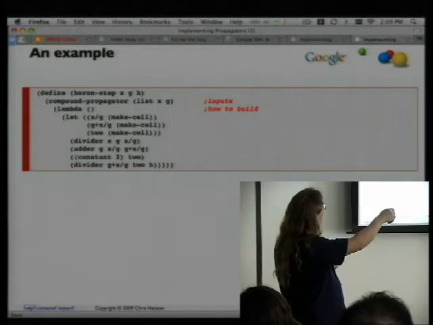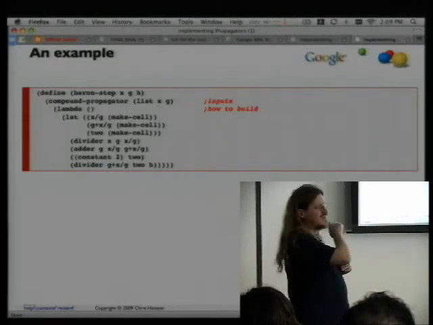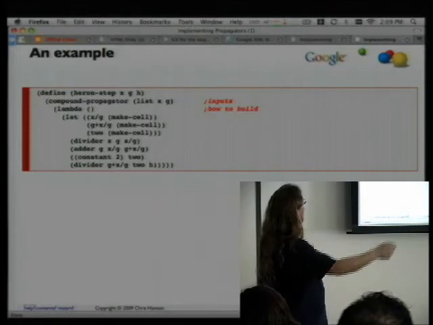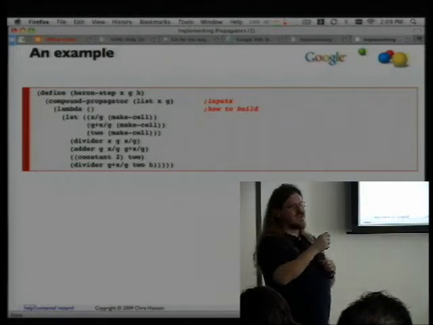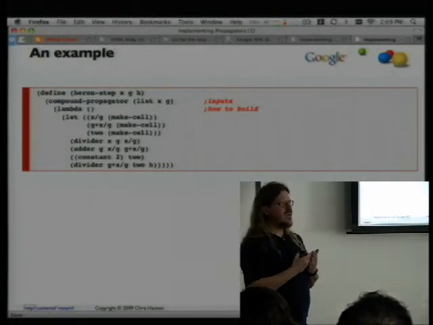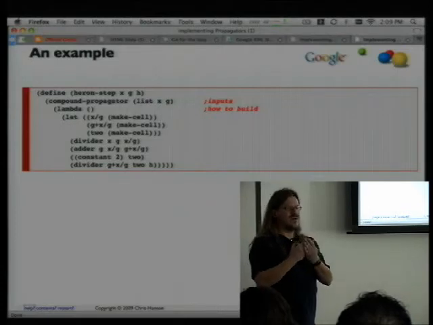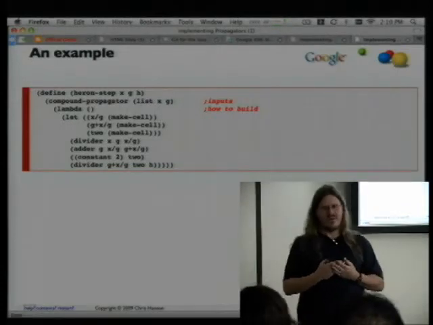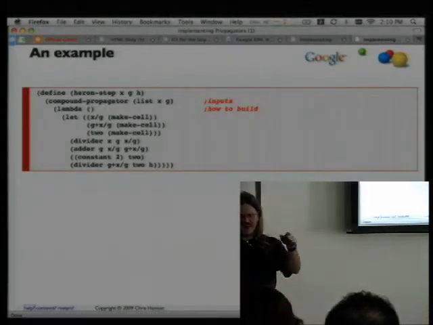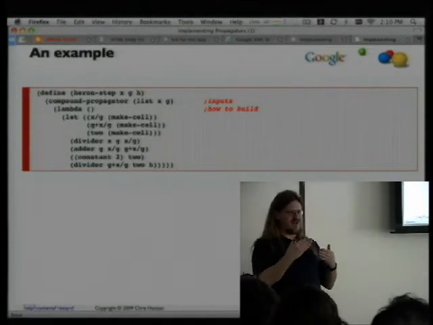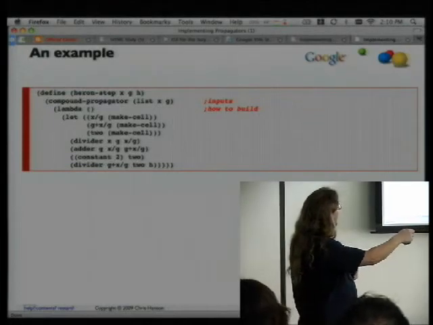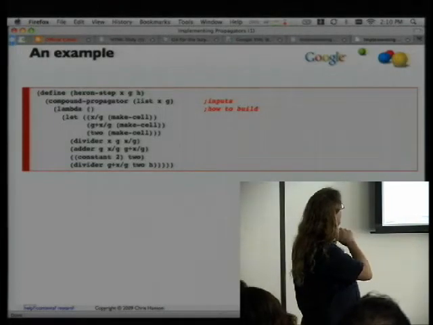We're going to make what's called a compound propagator, meaning that the body of it is a collection of other propagators that are glued together in some pattern. And the compound propagator takes one argument, which is a list of the inputs. It's not really the right word. It's in fact the cells that it needs to monitor to determine whether it can do anything. Okay, they may not be strictly speaking inputs, but they include every neighbor cell that if it changes, this thing has got to do something. Okay? So in this case, H is not going to be one of those, so we leave that out of the list. So we have just X and G as the inputs.